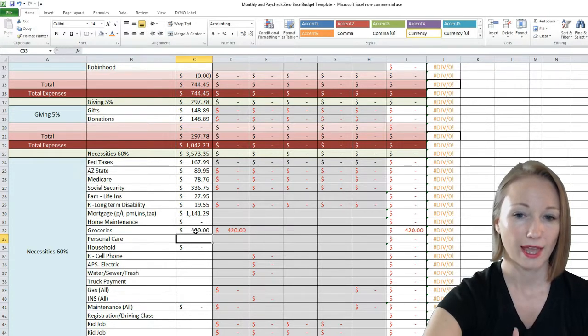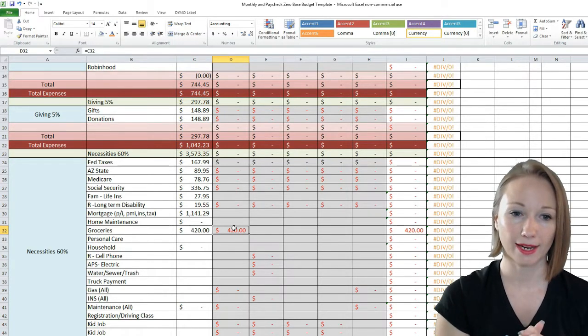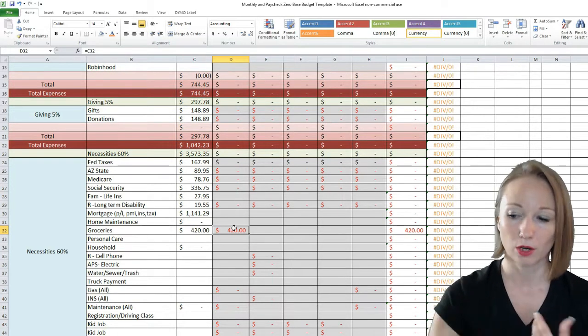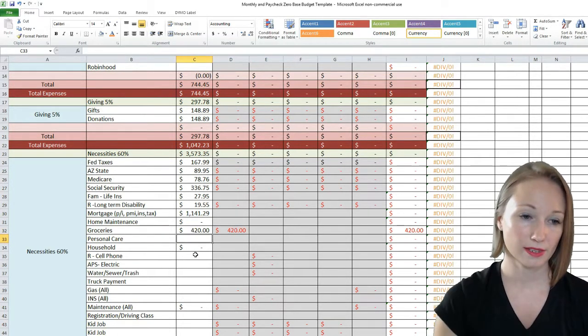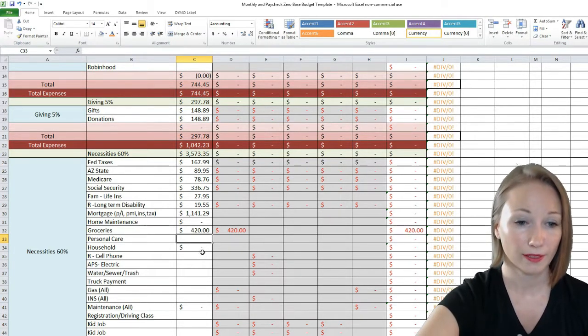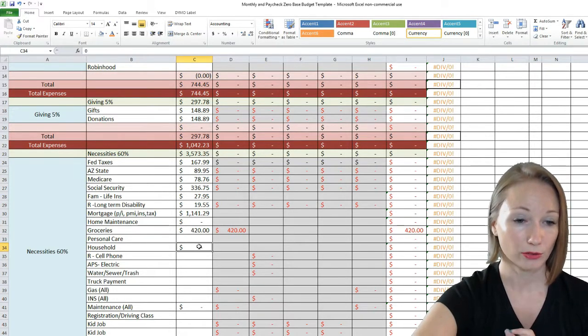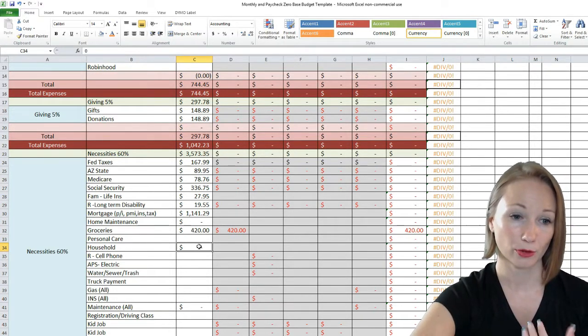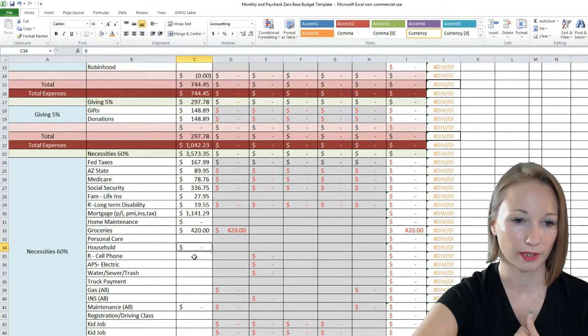That's our groceries. And I have this auto-populating to come out of the first paycheck. I like to have all of the money available so that I can try to purchase as much worth of the month as I can, or maybe I'm trying to do some stockpiling or something like that. Personal care, this is, again, if you guys know you have a haircut coming up or you need to get new toothpaste or something like that. We don't have anything in August planned for that. Household, we are going to put some money into the household, but I'm going to come back to that one when we get to the bottom.